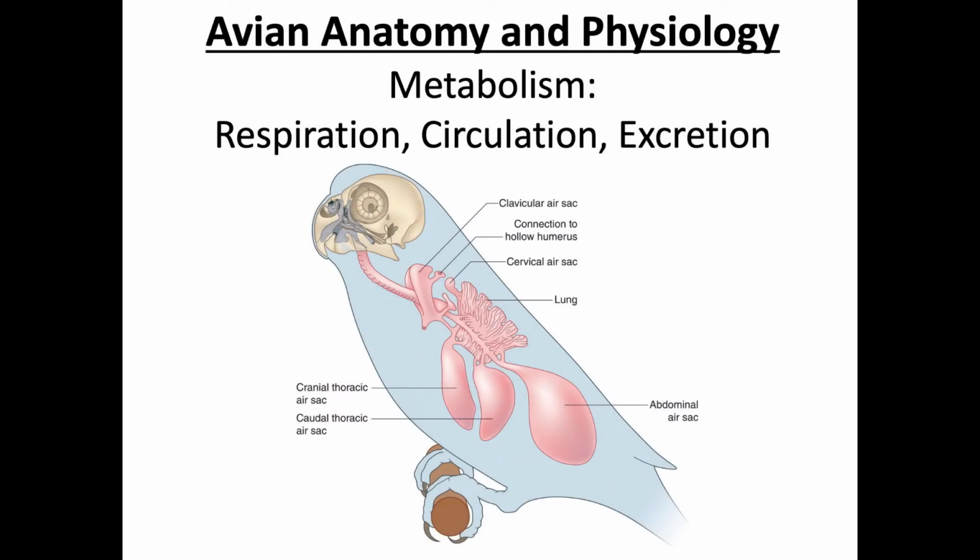This video is going to continue our investigation of avian anatomy and physiology, and we're going to really focus on some of the aspects of physiology and anatomy that center around metabolism. We talked last time about the importance of respiration, getting oxygen to tissue because aerobic metabolism requires oxygen, and then also getting that to the tissue via the circulatory system. So we have to have a very efficient method of moving blood. And then one of the waste products associated with metabolism is nitrogenous waste. And so we'll talk about the excretory system and how we use that to get rid of those toxic wastes.